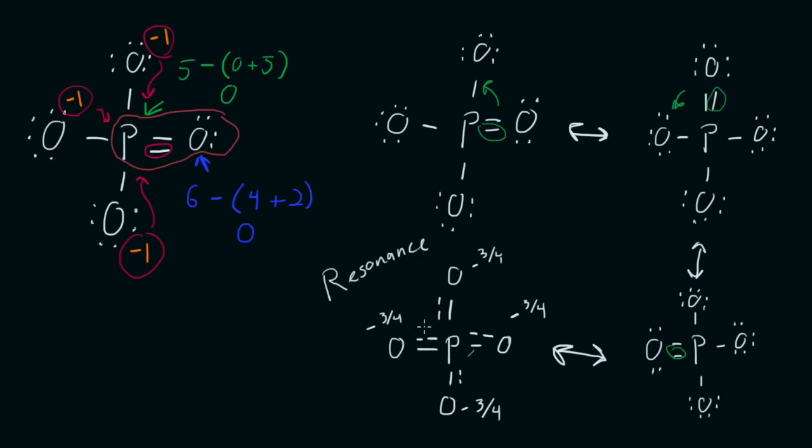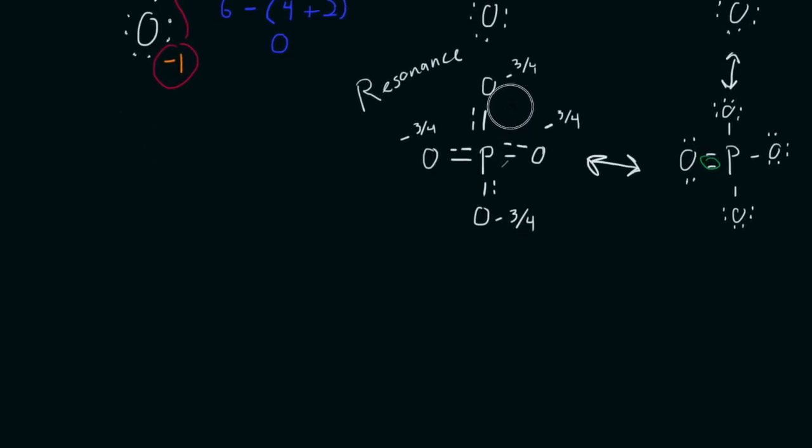Now, when we draw out resonance structures, and we will be practicing this, we don't put any valence electrons around the oxygens, just because all of them are sharing that double bond. So there's not really a good way to say how many electrons it would have around it. Now, you might see some instructors say, yes, draw the electrons around it. I never require that because it's just kind of a hassle. So let's see what this looks like with another molecule. Let's try sulfate.